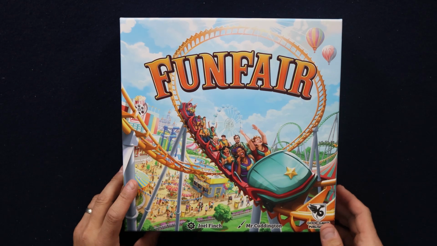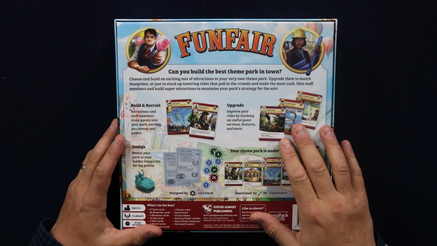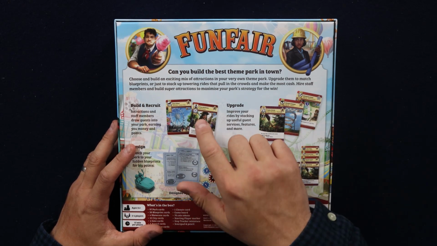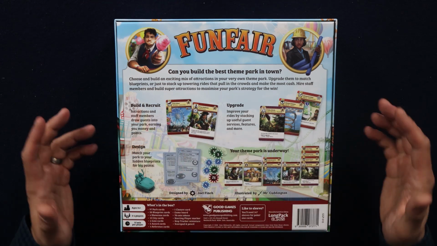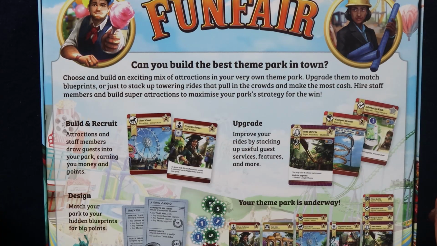But first, let's take a look at the back. So here we have the back of the box with quite a bit of art. So we have some rides, so super attraction with some upgrades, staff member over here, a leisure ride, things of that nature. But if we take a look here and have a read, it says, "Can you build the best theme park in town? Choose and build an exciting mix of attractions in your very own theme park. Upgrade them to match blueprints or just to stack up towering rides that pull in crowds and make the most cash. Hire staff members and build super attractions to maximize your park strategy for the win."